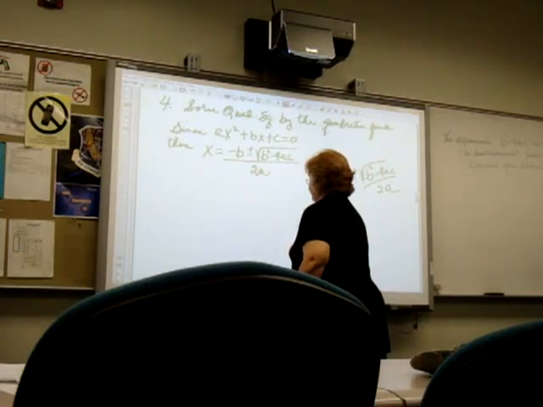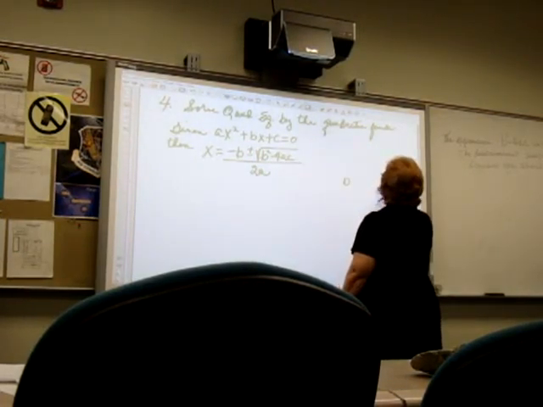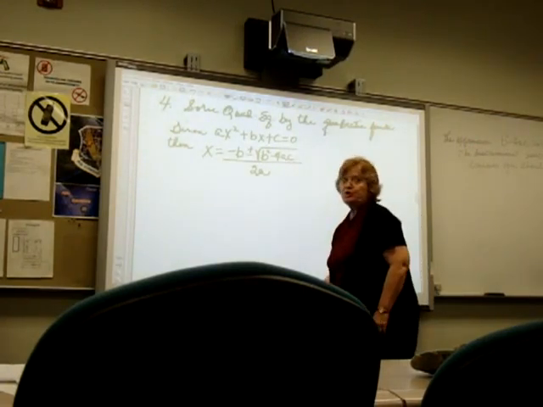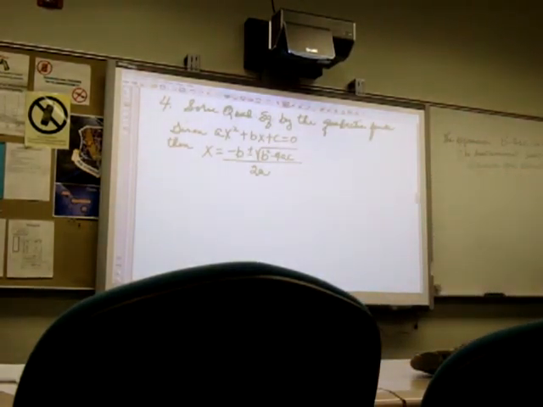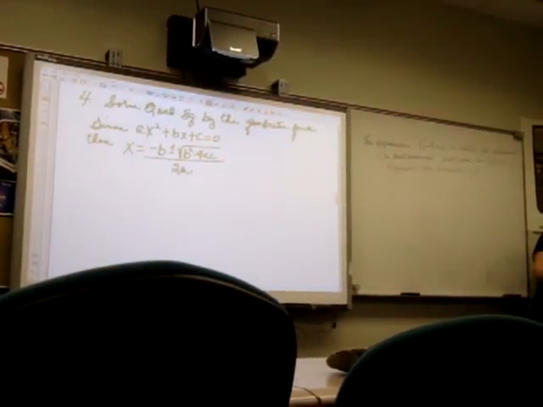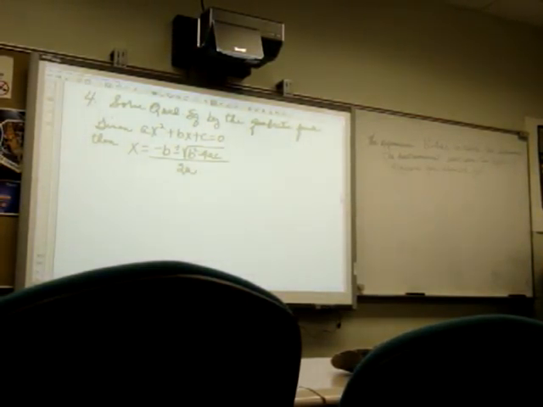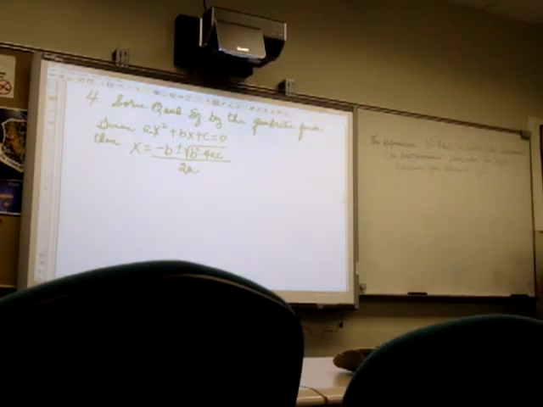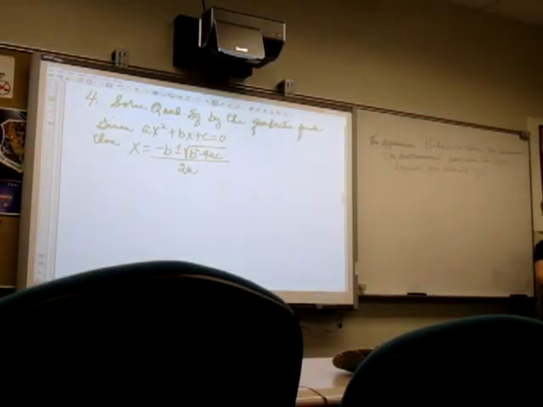Now, where does this thing come from? Well, if you look on that page where I showed you that they took the general form, or the standard form, I should say, of your equation, on page 86, ax squared plus bx plus c equals 0. That's the standard form of your equation where a, b, and c can be any real number. And you go through the steps you just went through in completing the square. You go through all those steps using the a's, the b's, and the c's and not specific numbers. When you get to that bottom, what do you see there? You see that formula, don't you?